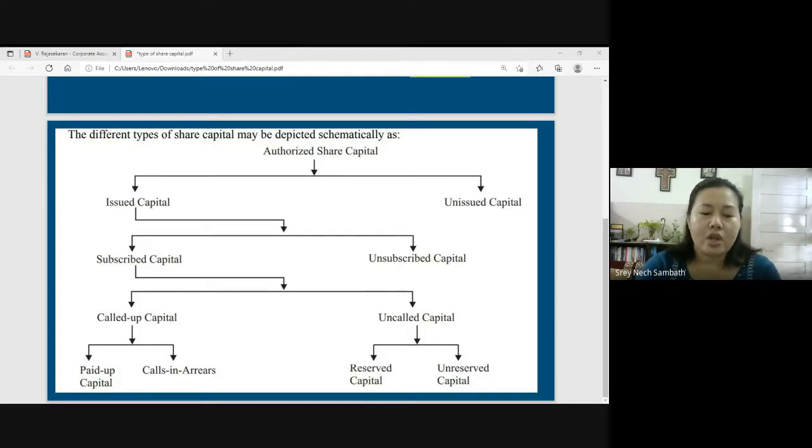This includes shares offered to vendors for consideration other than cash. Issued capital can never be more than the nominal capital, and the shares may not be fully subscribed by the public. We will see in the example that sometimes you set aside, let's say, 5 lakhs, and you issue 50,000 shares worth 100 or 10 rupees each. It's not necessary that by the time you close the subscription, it all gets subscribed. It may not be fully subscribed.